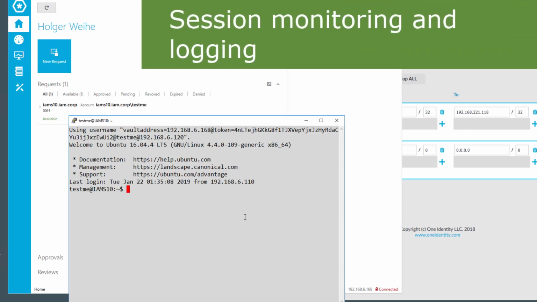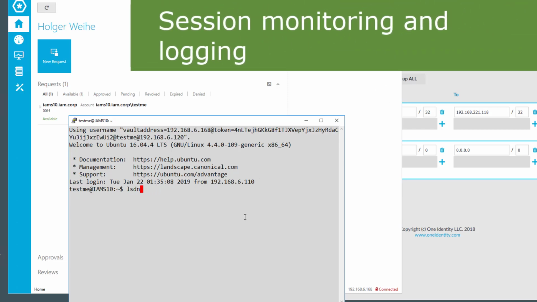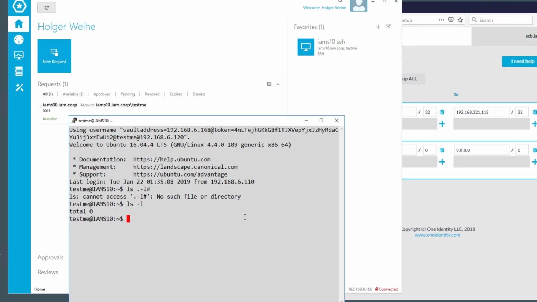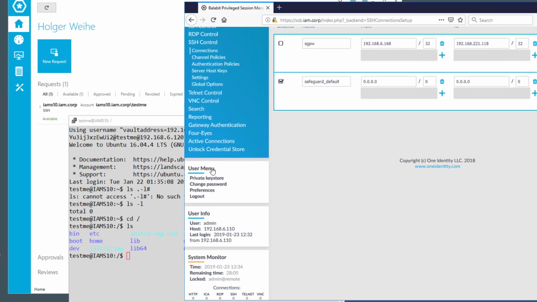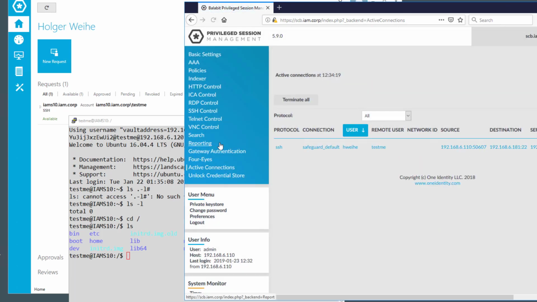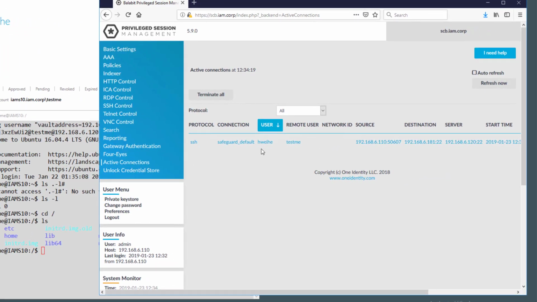Once you have a working session here, whatever you want, the usual stuff, you can look this up in your active connections. And you see, you now have an active connection via this Safeguard SPS. You're not using the internal module any longer because it simply has been switched off. So you just see it here.